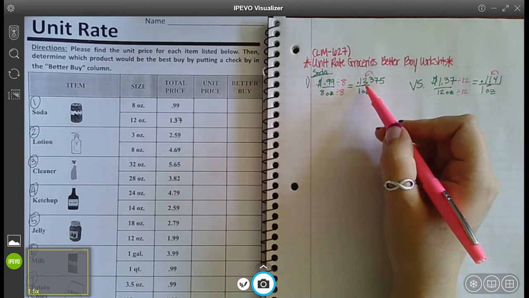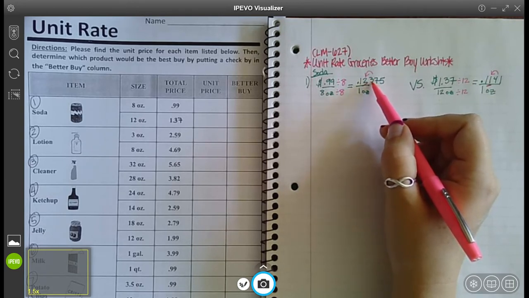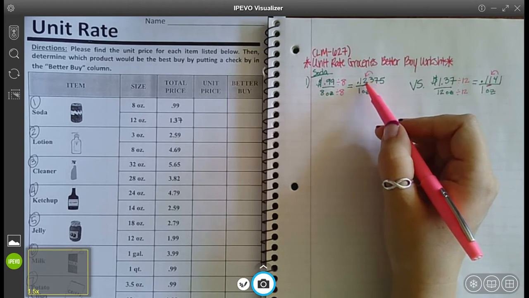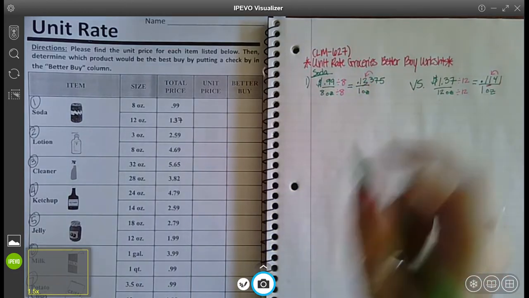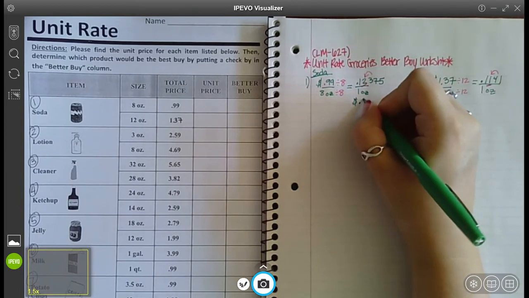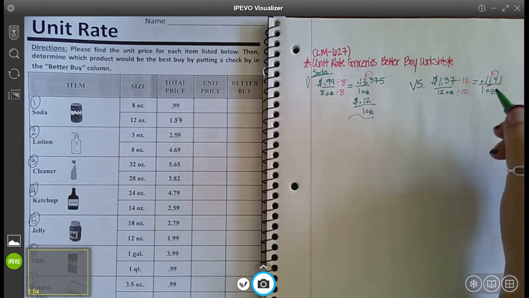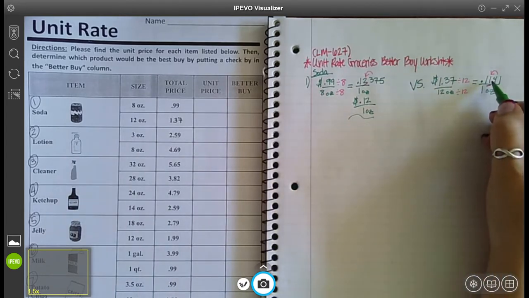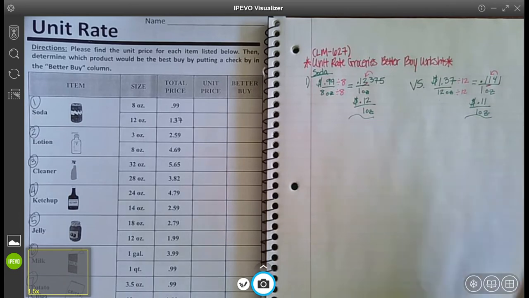There's no such thing as round down. So if the number behind it is 4 or below, this number will stay exactly as it is. If the number behind it is 5 or above, this one will round up 1. Since it falls into the 4 or below category, because it's a 3, I'm going to have this 2 stay a 2. So this is 12 cents per ounce. That's being compared to, well, this 4 tells this 1 to stay a 1. So this one is 11 cents per ounce.